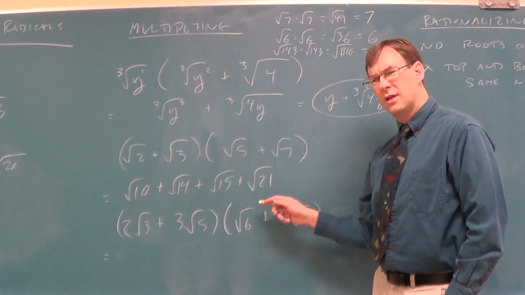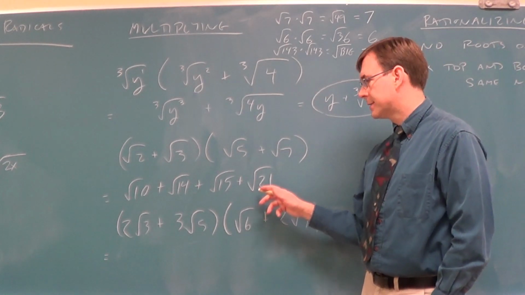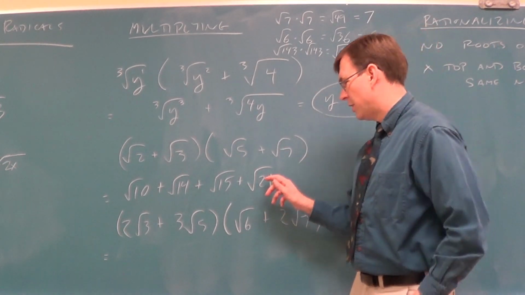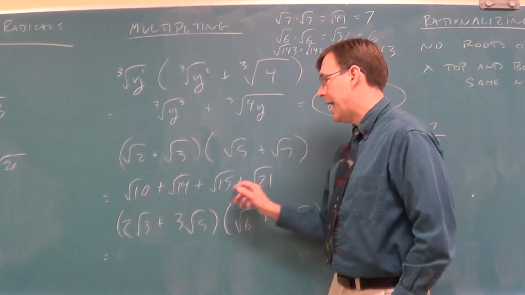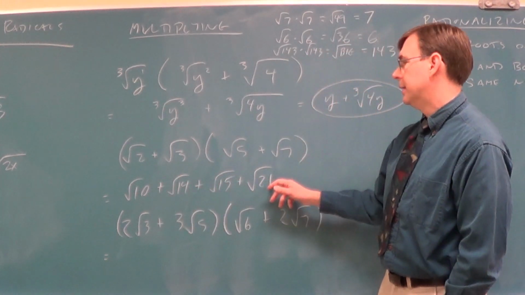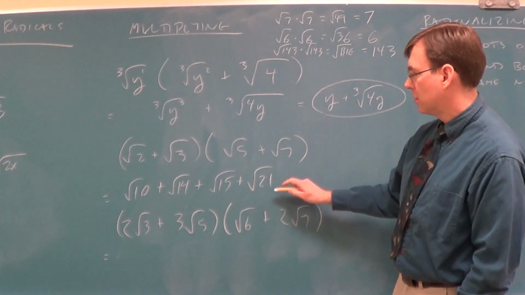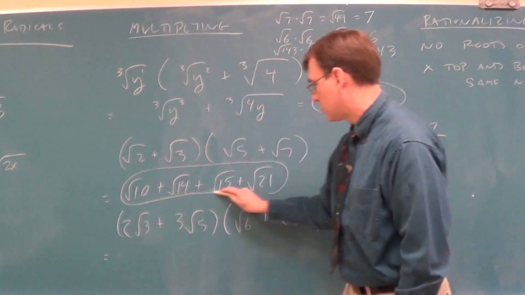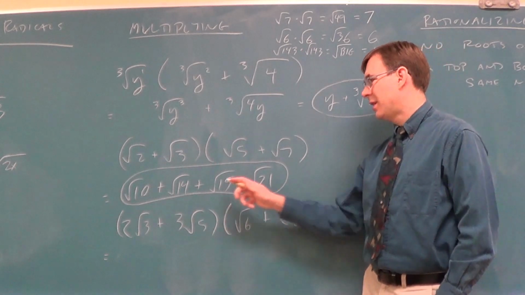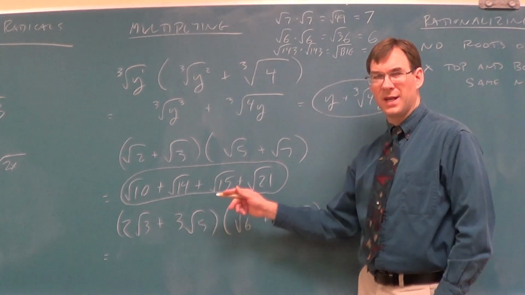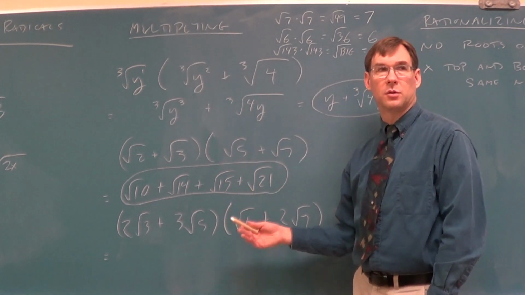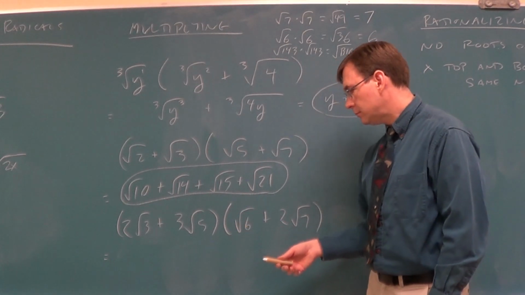We should always look to see if there's any numbers here that could help us from our squares list. But 4 doesn't go into that, 9 won't do any of that, 16 won't do any of that. All the other squares are bigger than those. This is the best we could do. But if we had something like a root 12 or a root 20, we can simplify some of those, but that didn't happen on this one.